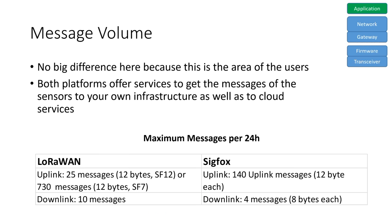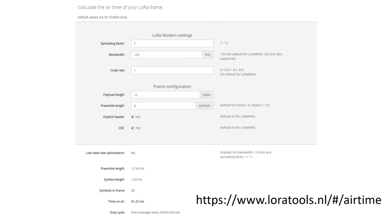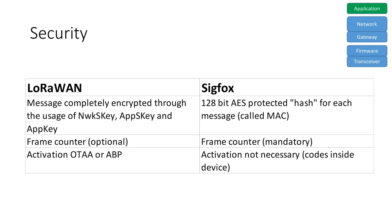A small hint for LoRaWAN users. Here you can calculate the transmission time a message needs. The airtime of all messages in total must not exceed 30 seconds every 24 hours. Security is handled differently by both platforms. LoRaWAN is better in this respect if you need it. I link a video about Sigfox security if you are interested.